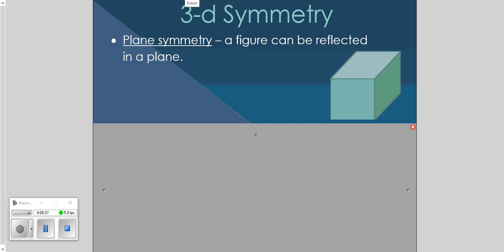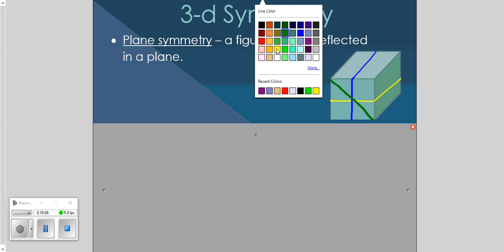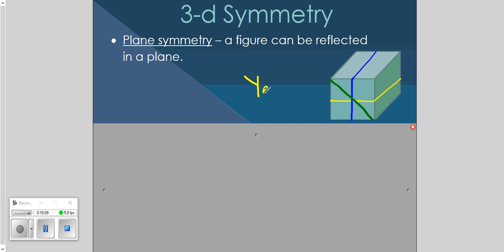So for this example, if I sliced my prism with a plane, like I cut through it horizontally like that, I would get 2 smaller rectangular prisms that are congruent. I could also slice it vertically. So if I cut it all the way through vertically, those would line up. In this case, we could also slice it that way, then I would end up with two triangular prisms that are the same, and there's a whole bunch of other cuts that I could make as well. For these, we are only concerned about yeses or nos. So if it has it, you'll say yes.